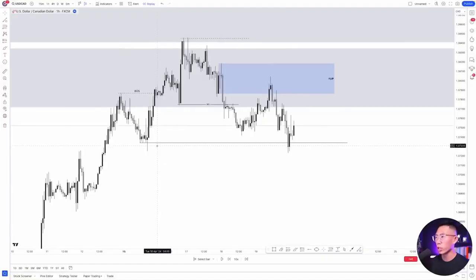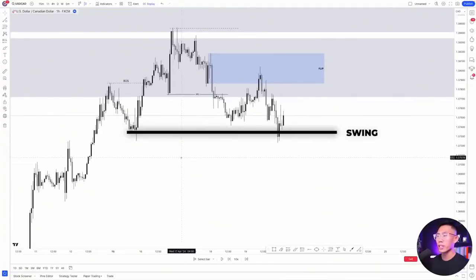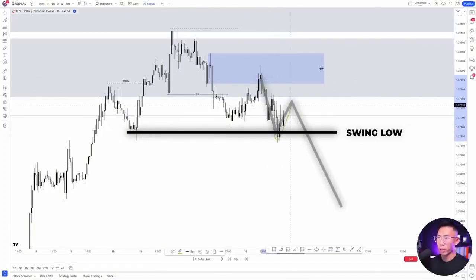And this swing low is usually a point for smart money to grab more liquidity to continue this down move. So most likely it's going to reverse at this area right here, creating another lower high and then go down even further, right? It's literally that area for smart money to grab more liquidity.